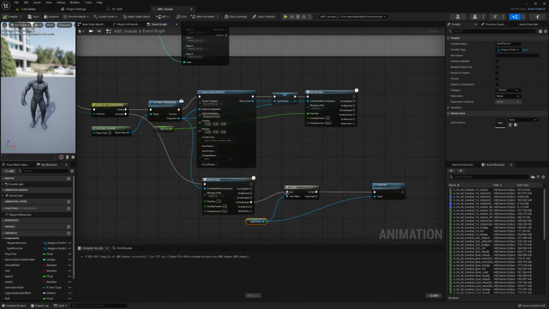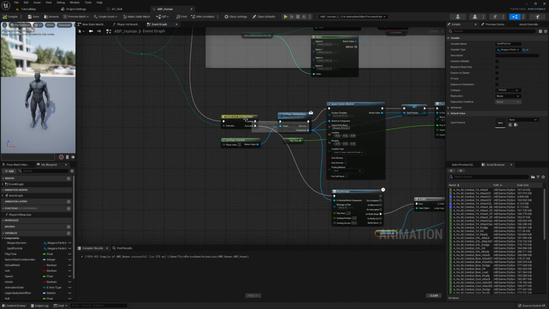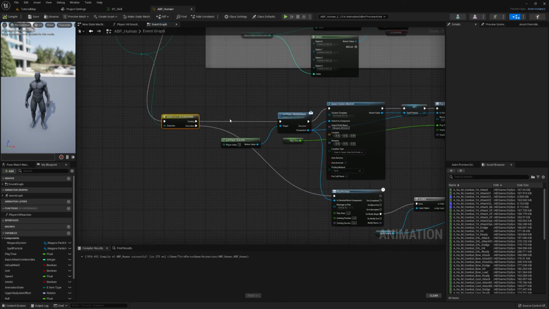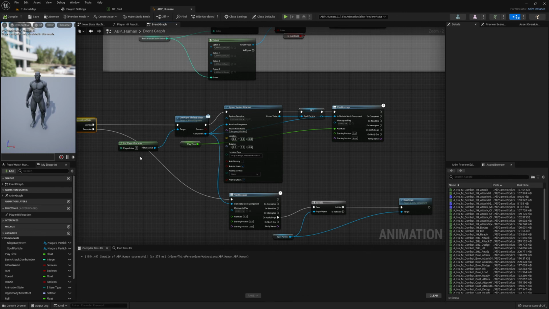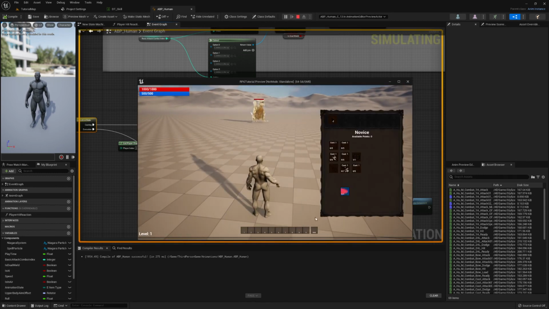But you can also put the is valid and deactivate on the casting as well, just in case you start getting ones that won't go away. You can have it check on the start of casting as well. But there you go. You have a nice little fire spell.